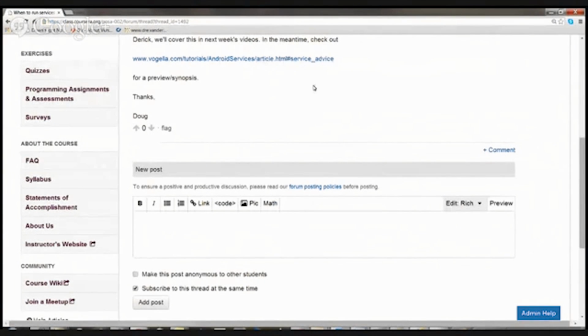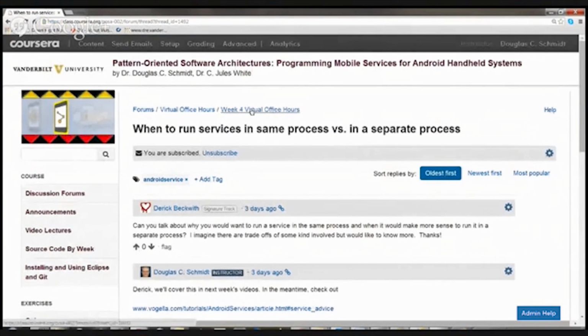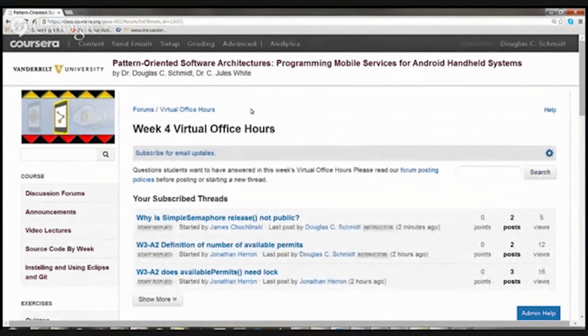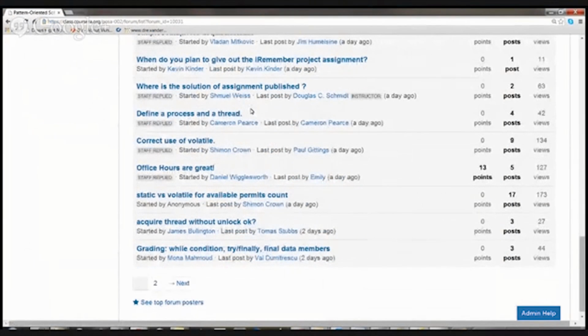If you click on this link, it takes you to an article that talks about a bunch of different reasons. One reason would be because you could separate out the garbage collection of the service process from the other activity process. Another reason is that things should be more robust, because if the service fails or hangs, you could write other parts of your application to not hang or fail as a result of that. And then another reason, of course, is if you want to be able to share the service by multiple applications, then you need to make it in a separate process. So those are the three main reasons. That will be covered in the upcoming video.